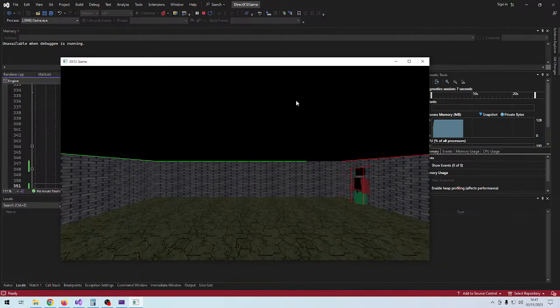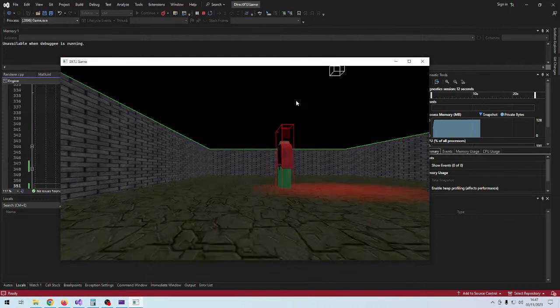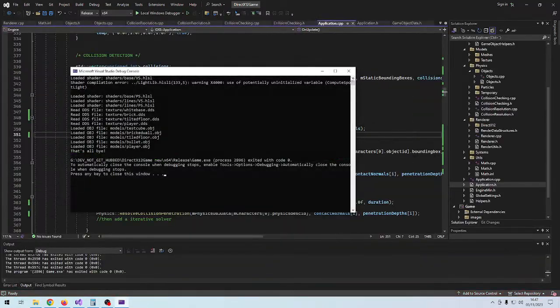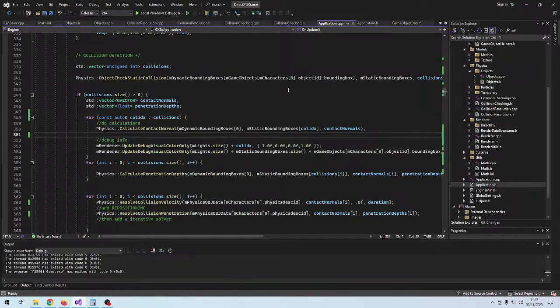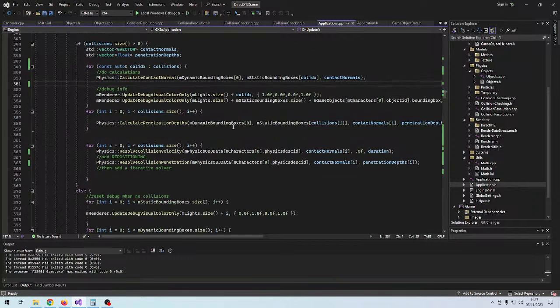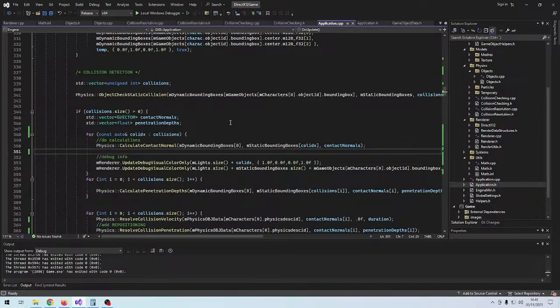So now we have to decide on what to do next. I was thinking something like we could do something that revolves around dynamic collisions.